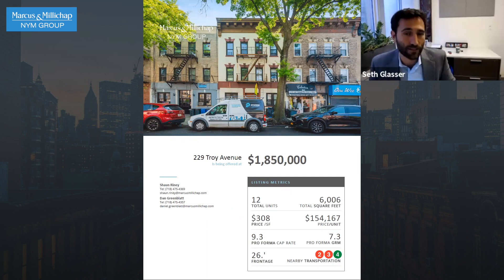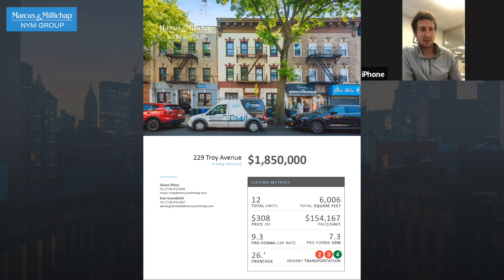Anything you want to share about what's happening in Crown Heights in general over the last couple of months? Crown Heights is definitely a fast-growing market. The area a little further west of here by Bedford, by Franklin — a lot of new development, a lot of activity, a lot of rent growth. This area is a little further east, so it still has a way to go. I would say this is more of a C-location within Crown Heights. But as the rent gets more expensive in the good areas, it's only going to push out to the more marginal areas.